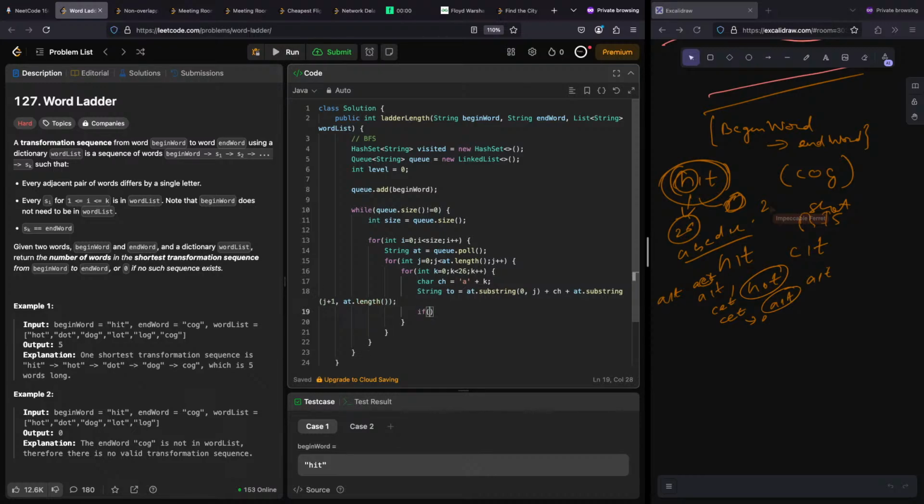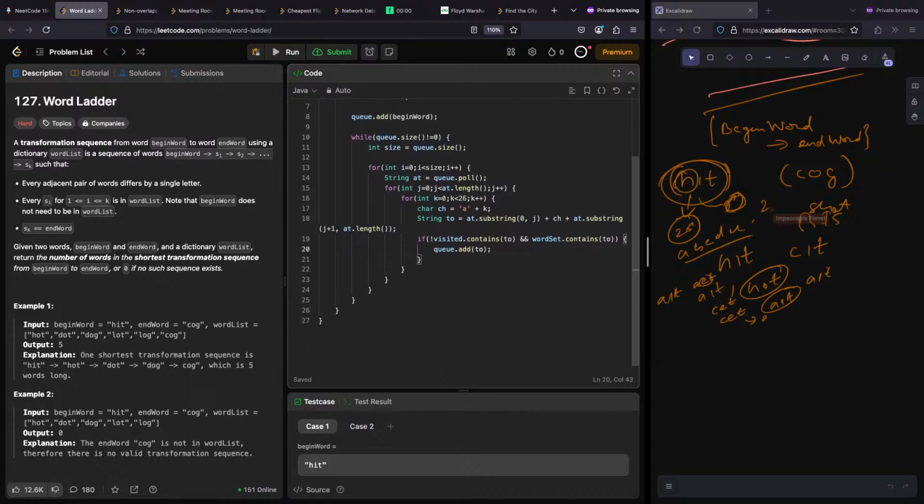Now if visited dot contains is false and word set dot contains, then Q dot add, and then you add it to visited. Level plus plus.